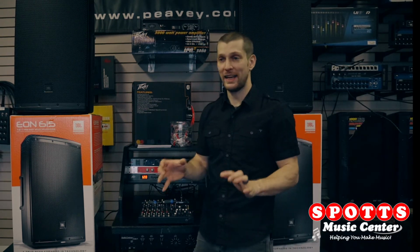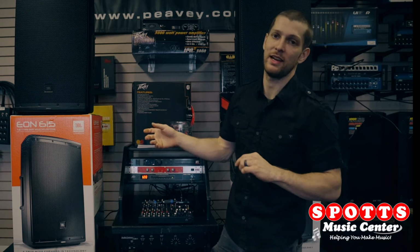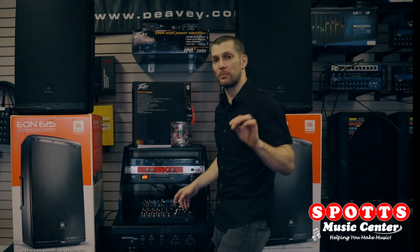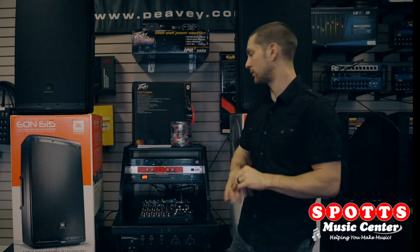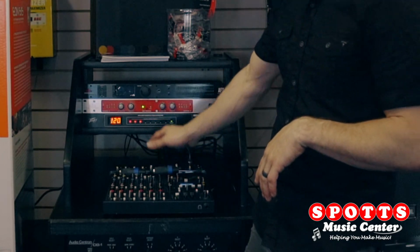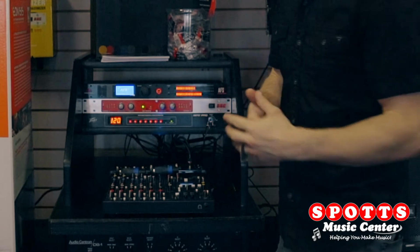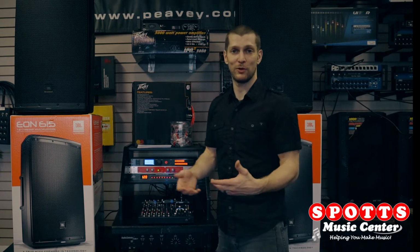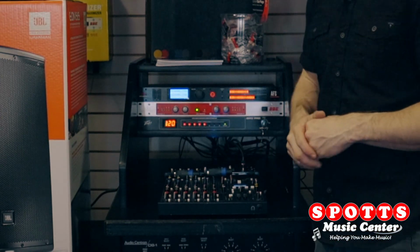So again, just to reiterate, power, whenever we're turning the system on, goes on last and off first whenever we're turning the system off. So the way that the ISP D Pro works from Peavey, it's a power sequencer. Each individual piece of gear gets its power cable plugged right into this. When I turn the key to turn it on, it's going to automatically go through these 8 steps. It turned the mixer on, it turned the BBE on, it turned the DBX on, and it's going to power up my powered speakers as well as the powered subs that I have plugged in. It does that perfectly in the same order every time, so we don't have a single pop through the system. And then the same when I turn it off, it's just going to turn them off in the opposite direction.